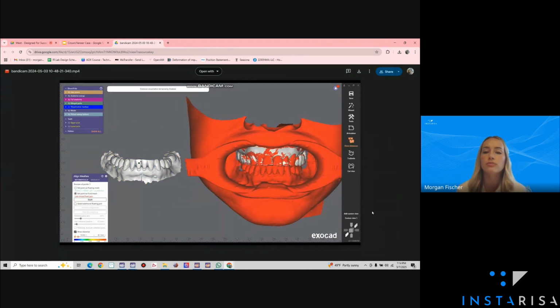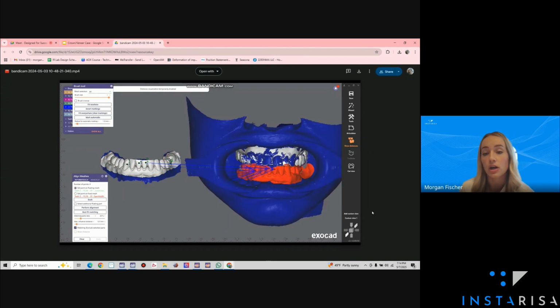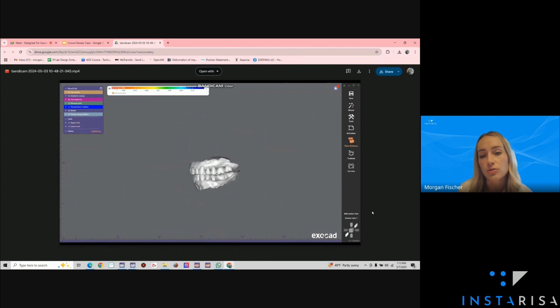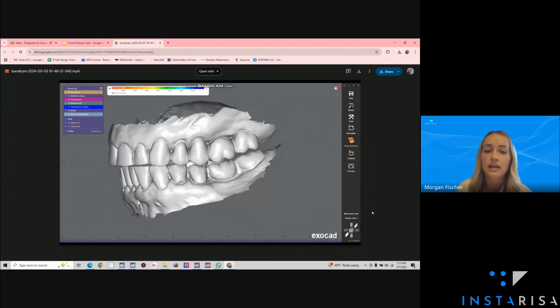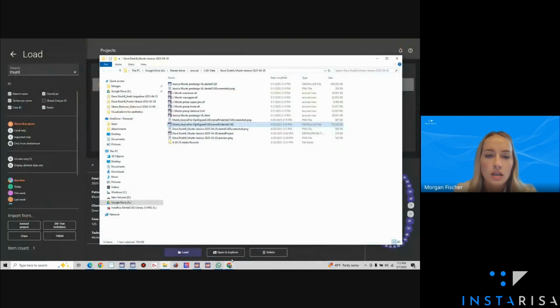In exocad, we're looking for camouflage here. You saw a lot of blue in that mesh. Blue is an exact one-to-one mesh, and I know that that means that my files are lining up properly. So here, instead of mounting this bite off of the intraoral scan bite from your Trios or your Prime scan, it looks like in this instance, this bite was opened a couple millimeters, which is great, because anytime we're opening a bite with an intraoral scan, it can be extremely challenging if you're opening the bite more than just a couple millimeters.